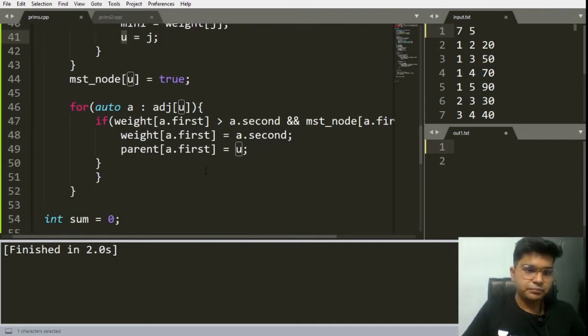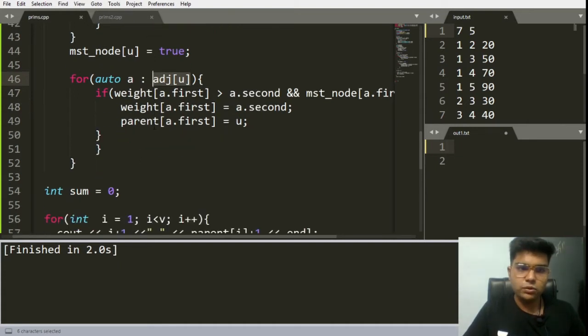That is done. Now what is the remaining part? Now the remaining part is, we will update the weight in the parent array by traversing all the adjacent nodes of this particular node, right? Because this is now the part of the MST. So we will make a loop for all the adjacent vertices associated with this. In the adjacency list, we have all the pairs which are associated with this particular vertex.